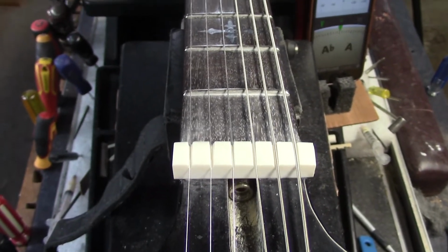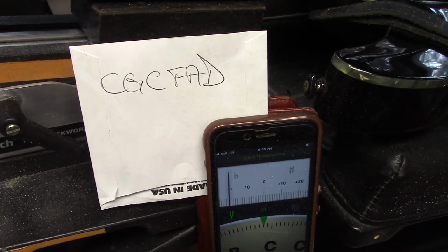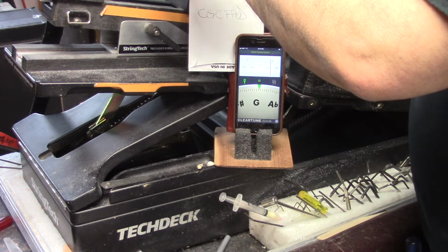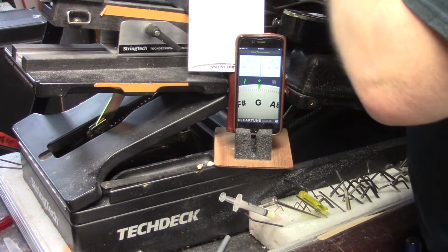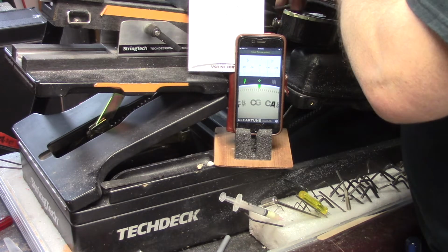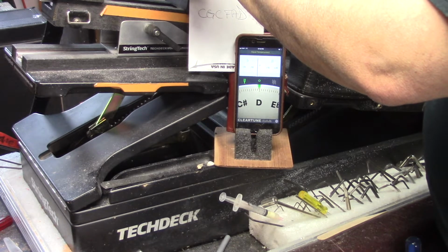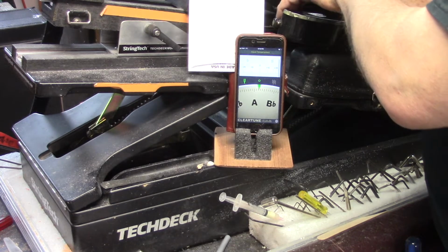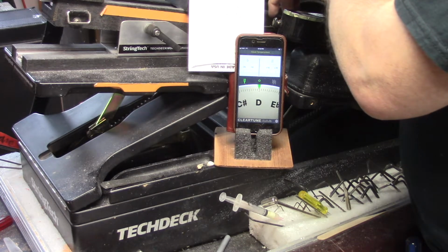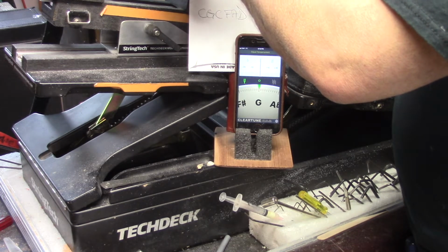Now we're ready to go to the bridge. So this is the tuning, CGCFAD. So it's the bridge we're intonating right now, not the nut. And octave. Next string, so you're tuning the fretted note. Good, and octave. Good, fourth string. And octave.